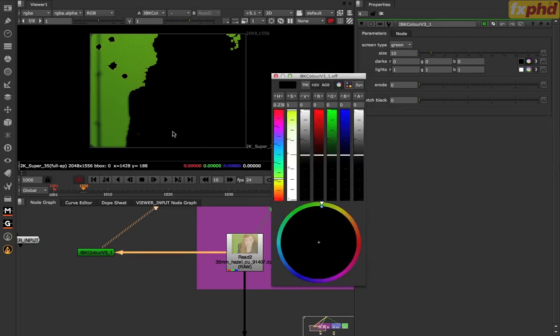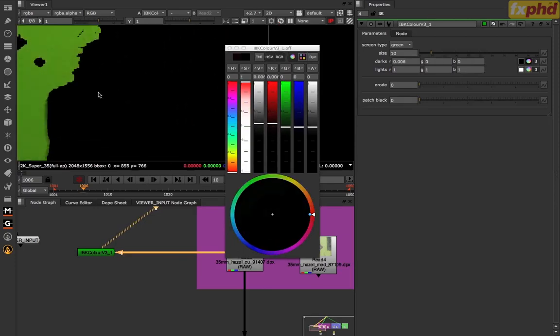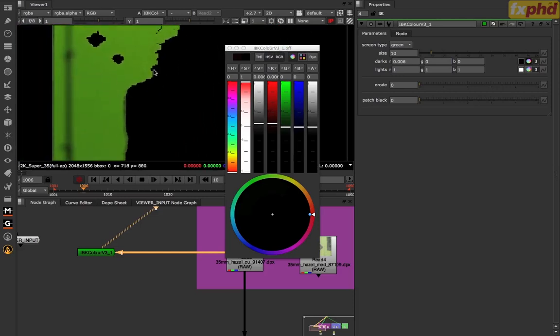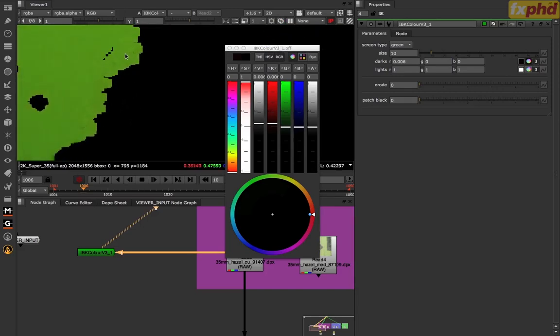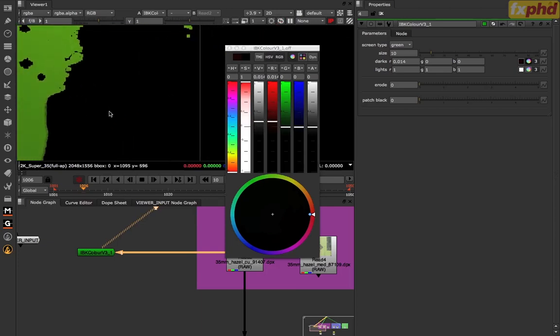The first thing that I always do is we can just tweak this a little bit. So basically we just want to make sure that any part of our mat here, or our clean plate, doesn't have any piece of foreground element in it. We want to pull the red up to make sure that we get rid of any red that comes through.